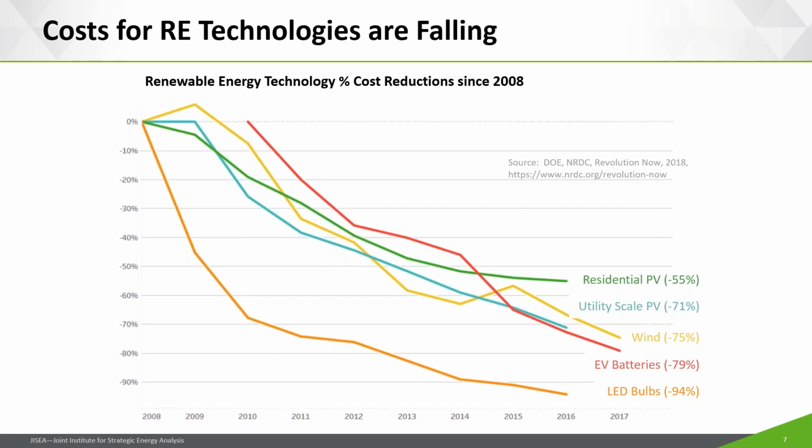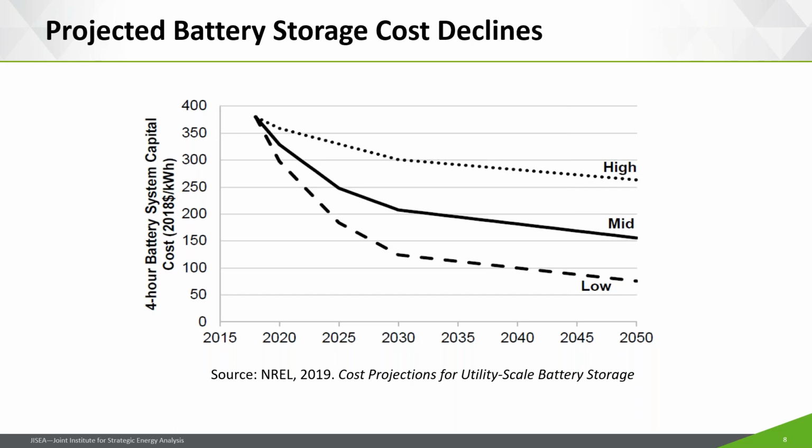So given this context of the mining industry's risks and of course the global energy and emissions risks, renewable energy has at least some benefits that it could provide to address these challenges for the mining industry. Over time, we're all familiar with these curves, and I'm not going to dwell on the numbers here, but we know that renewable energy technology costs have been falling, certainly over the last decade, but these costs are anticipated to decline even further, particularly for technologies such as batteries. These are cost projections that NREL has put out for batteries going into 2050.